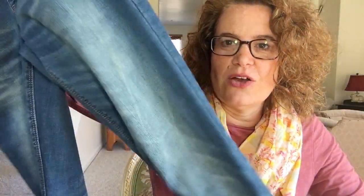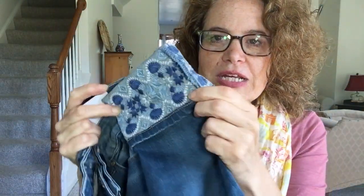So these are the White House Black Market ones, and let me show you the embroidery. It's simple. I ended up ordering these in a short, which I don't usually do. I was actually Googling online to find out the difference between a short and a petite, because I'm definitely not a petite. Petite is adjusted overall, and everything's based on a smaller body, so the rise will be shorter, and that doesn't ever work on me. I just am kind of high-waisted to begin with, 5'4". So I'm on the edge between petite and regular sizes, and normally regular jeans are just a little too long for me.